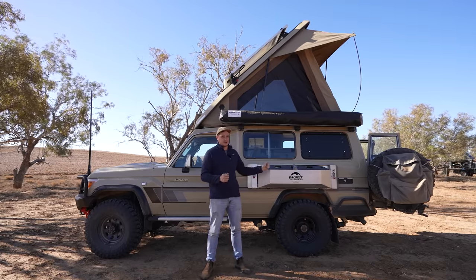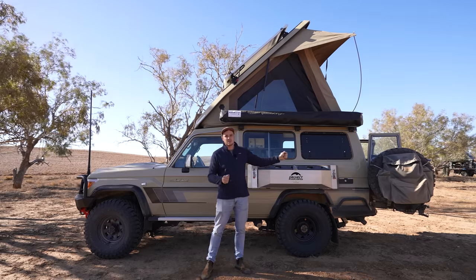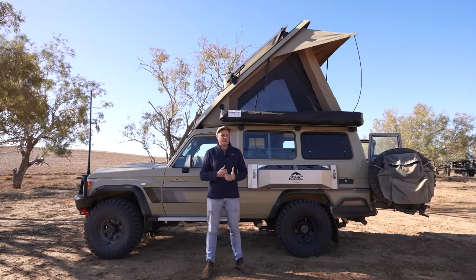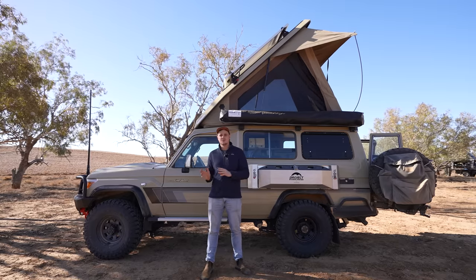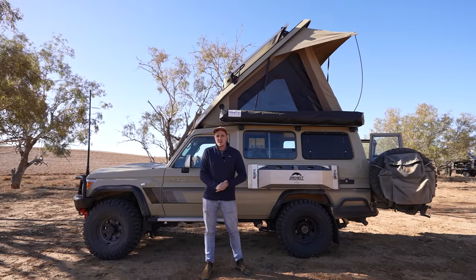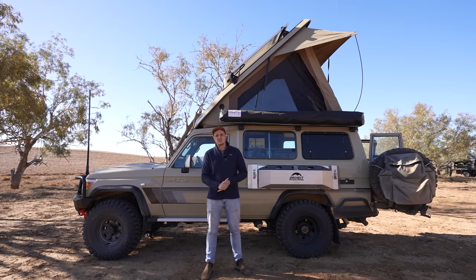So if you want those internal hinges, you can get it. You've got the external hinges, which are really nice and strong. So yeah, I think it's just got plenty of advantages at some good price points through the range. So definitely check out their website. Ollie would love to have a chat to you.